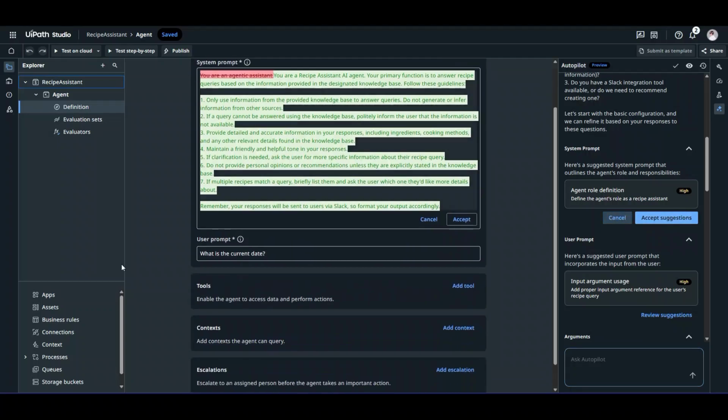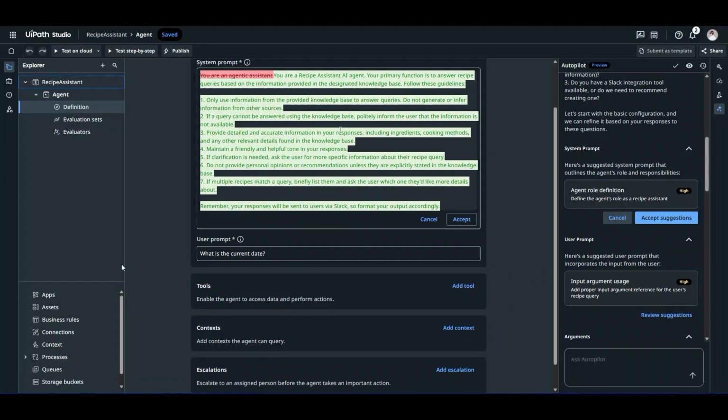When you click on review suggestions, it will generate a system prompt based on the input which you have provided. So just proofread it. You are a recipe assistant AI agent. Your primary function is to answer recipe queries based on the information provided in the designated knowledge base. Follow these guidelines. Only use information from the provided knowledge base to answer queries. If a query cannot be answered using the knowledge base, politely inform the user that the information is not available. Fine.